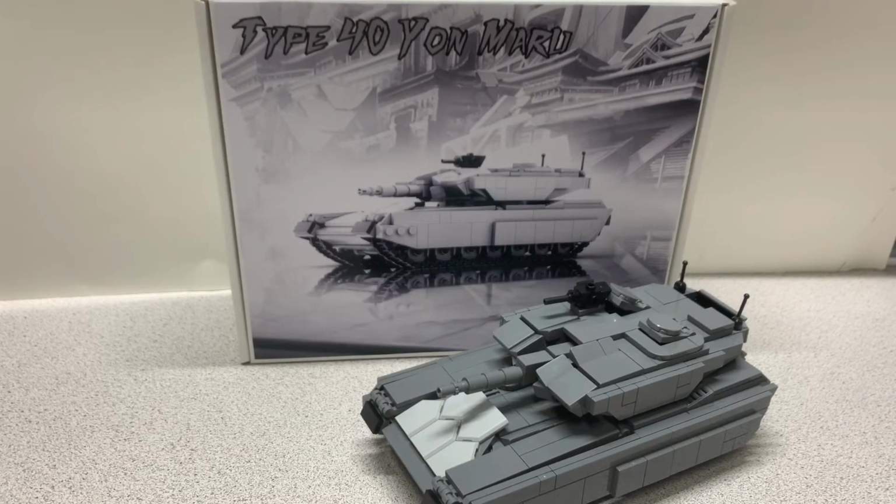So, about this kit, this was a special custom for a request. Somebody requested to create this, and Armorbrick did. So I happened to see the pictures, and I had a choice between this one and the Stridsvagn 90. Out of those two, very close call. I like that tank, or that IFV, but I chose the Type 4 instead. And eventually, hopefully, that set gets released, the Stridsvagn 90. That's how you say it.